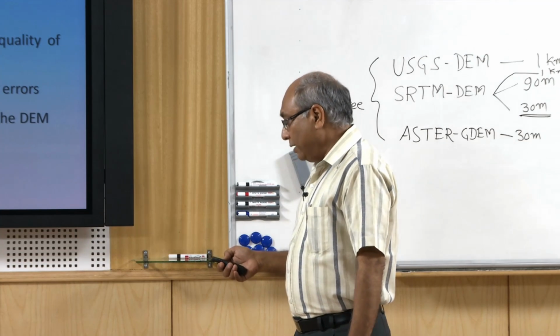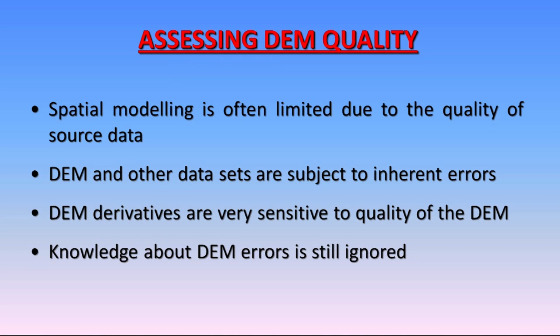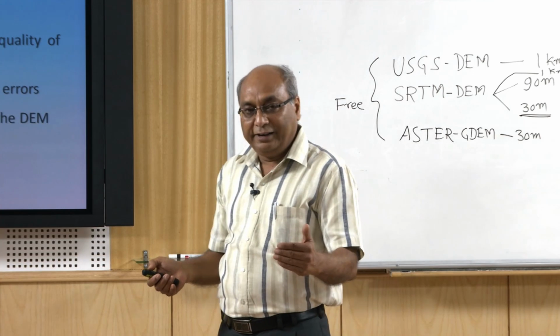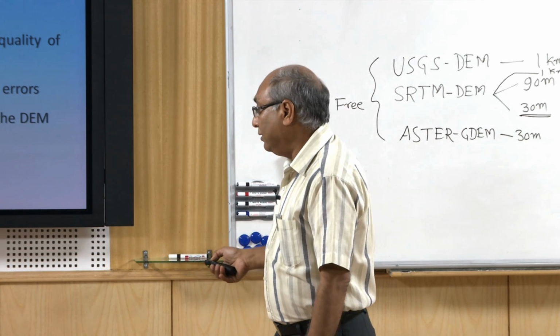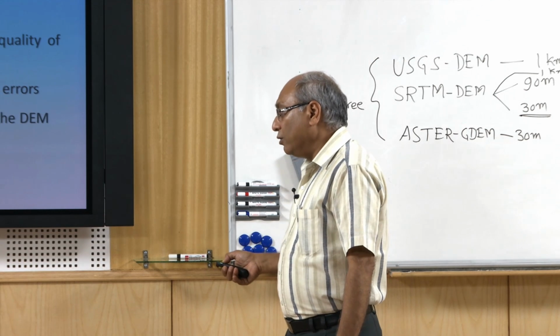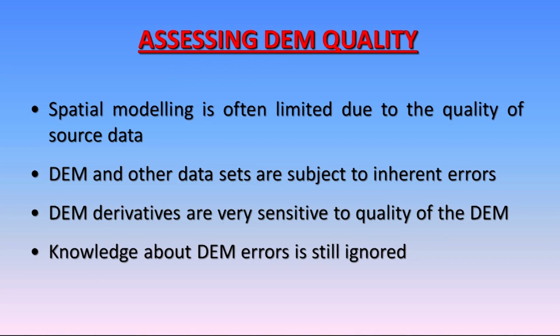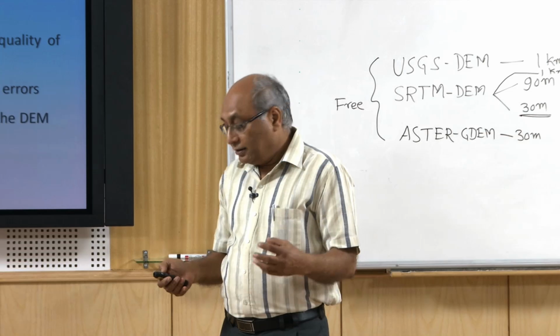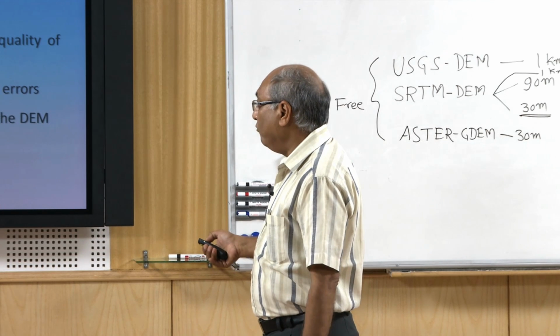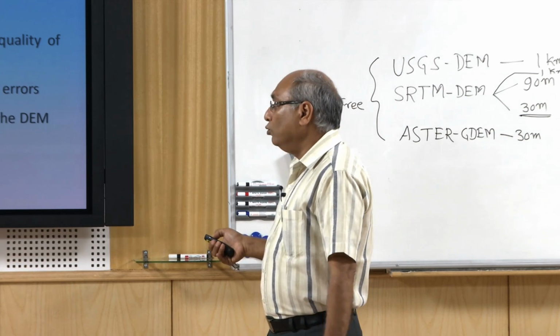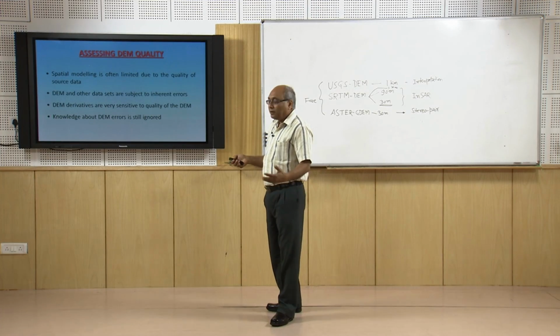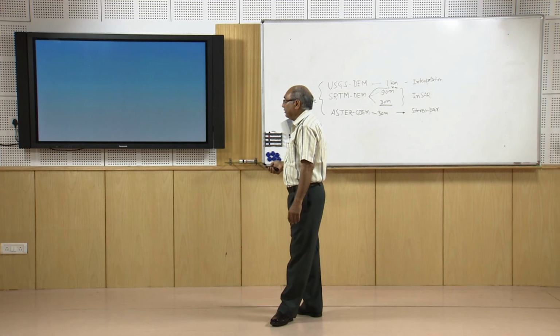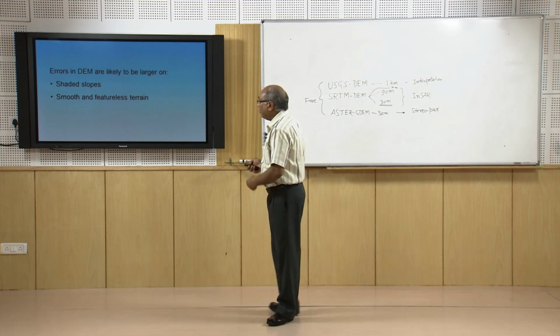And knowledge about, as I have mentioned already, the errors which are associated with different DEMs, even your own interpolated DEM, is really very much ignored and not much discussed. But we must understand the inherent errors in a DEM, and wherever possible try to minimize those errors, because otherwise errors will propagate in GIS.